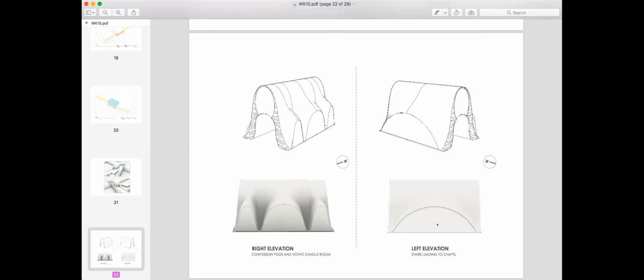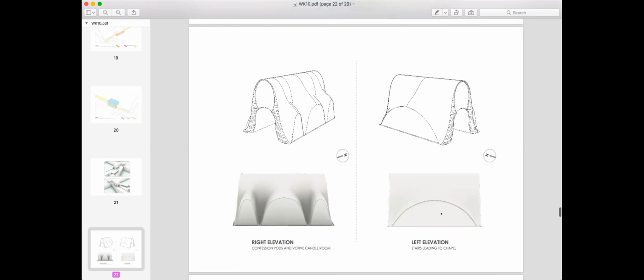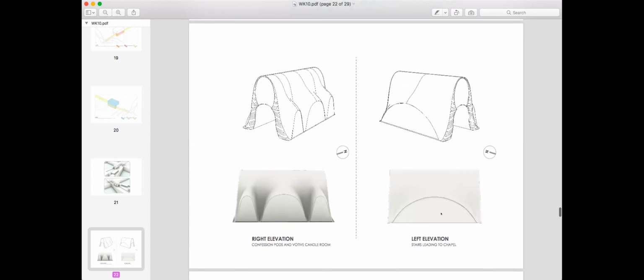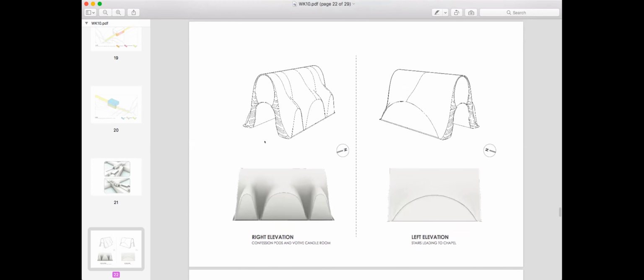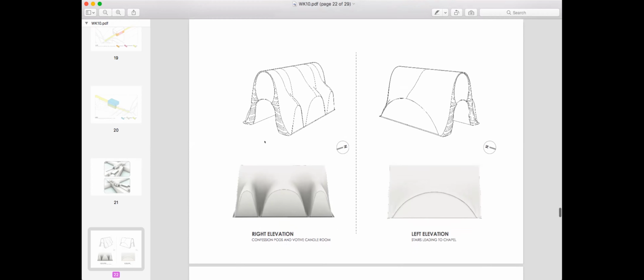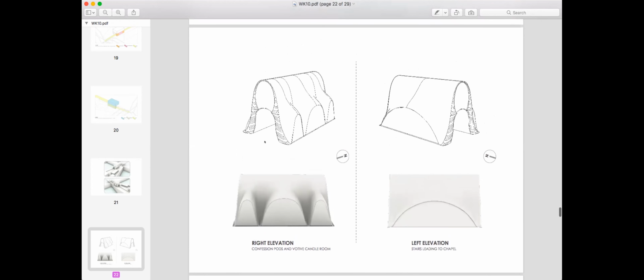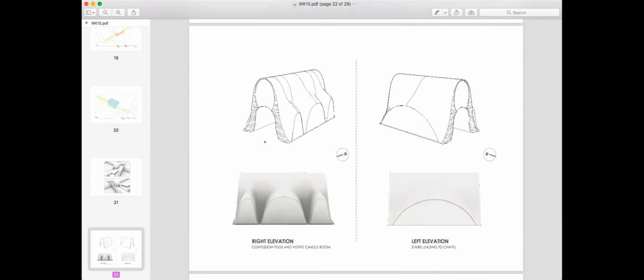And then for the left elevation, that's where we place the stairs. That's where there's a bigger window. I think it's one of the most important elements of the building for people to access the chapel upstairs. The reason why there's a big window also on either side is so we can maybe display the statue of the Black Nazareno so that people passing by the Ayala Bridge can actually get a view of the inside of the chapel, and also to make use of the west and east.